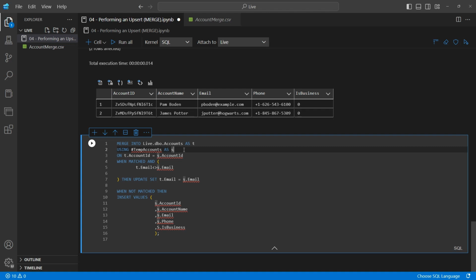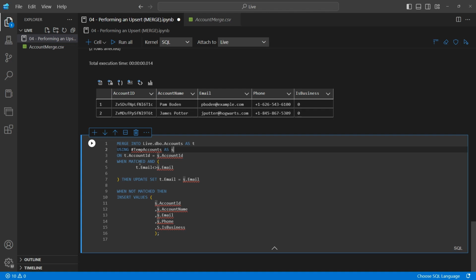The next thing is we need to have a key that we match on. Now this key can be a single column or it can be multiple columns. And because our example is fairly simple, we'll only have to match on the account ID, and that should be good for our purposes. And so that's what we're doing on this next line here. Now that we have our match condition set, we need to specify what happens when the account IDs are matched and when they're not matched. This sequence functions like a case when in many ways, but looks slightly different. So let's talk through that a little bit.